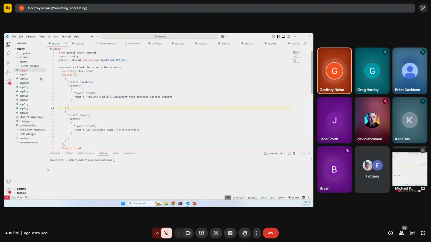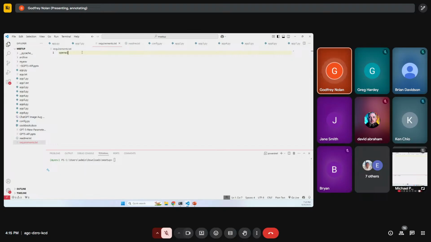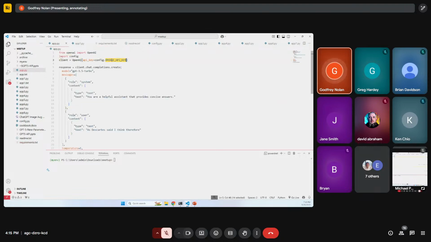If you want to run the code, I've got a requirements file, which has two libraries, one for OpenAI and one for config. You can use a .env, but I just use config because it's what I've used for a lot of the time. You set up your own environment, and we can run our app.py, which is using GPT 3.5 Turbo. Hopefully I don't, yeah, oh great, it worked, excellent. Okay, so that's the first one.